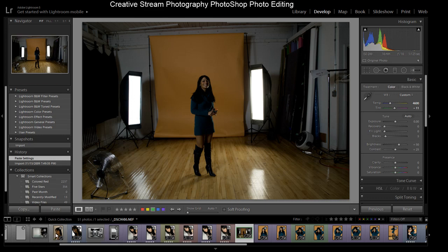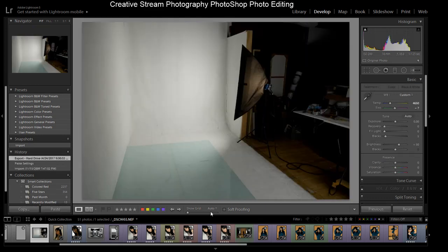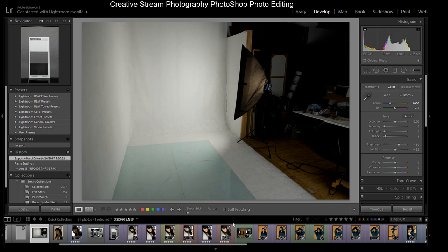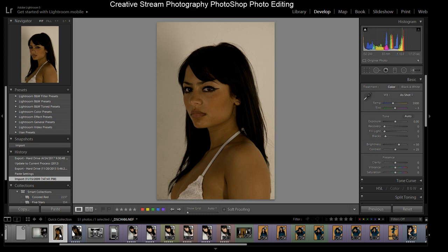Okay, it's not there, because the light is close to where I'm standing. And basically, I can't remember how we had it lit up. I probably had my camera set incorrectly.